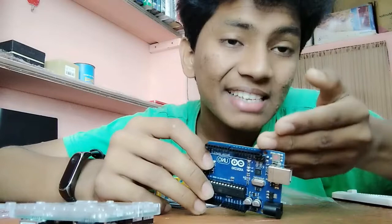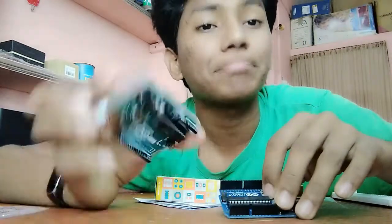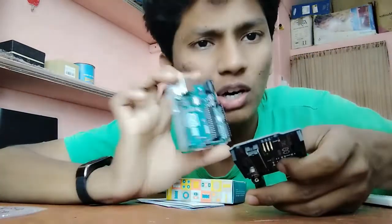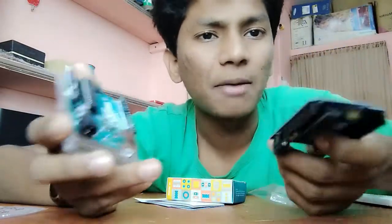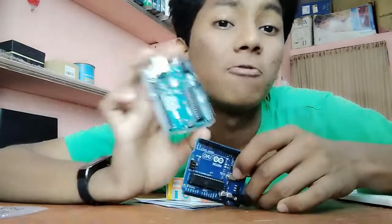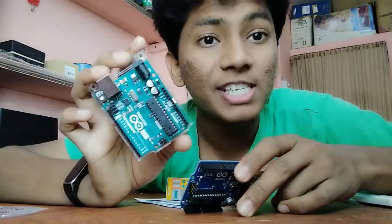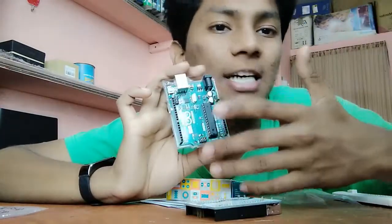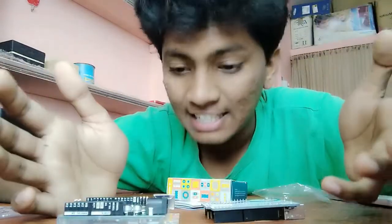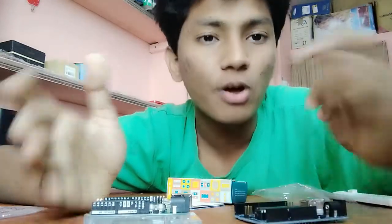When I connect the other pins and those 5, they start misbehaving, and so this one will not have that problem. Other than that, this one works just like the original. It's not a big deal, but when you buy the clone, you're going to have a pretty hard time. When you buy the original, you don't have to worry about anything. Just connect this to your PC, dump the program in there, and you're ready to go. So yes, that's it about this particular video and product.